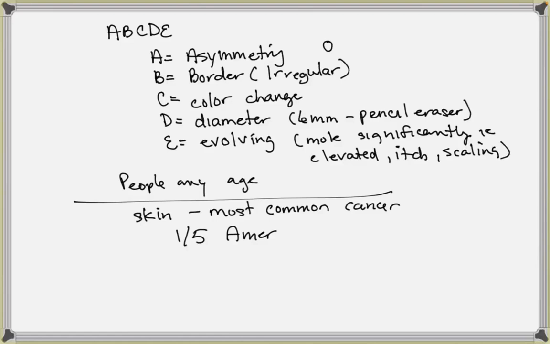But let's talk about that in terms of ethnicity and race. Because when you look at the estimated 5-year melanoma survival rate for Black patients, it's only around 71% versus 94% for white patients. And I firmly believe this all goes down to not knowing what the signs are, right?